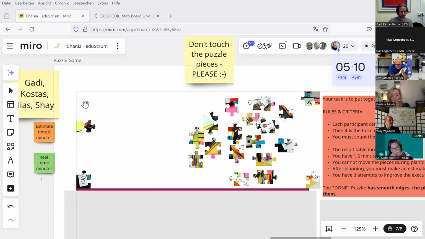Okay, now it's Elias. So maybe I move this one, but I don't know where exactly it fits, but it's from the left side. Okay, Shai now. Excellent. Now Gadi. I'm taking a smooth one, the upper smooths, I can see them.